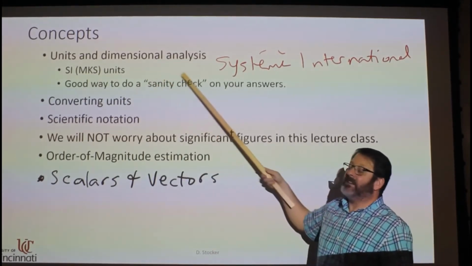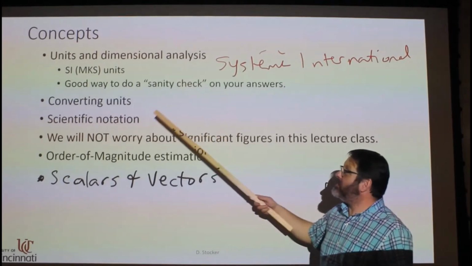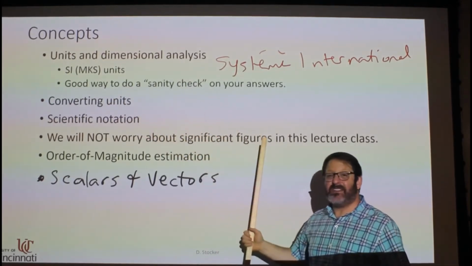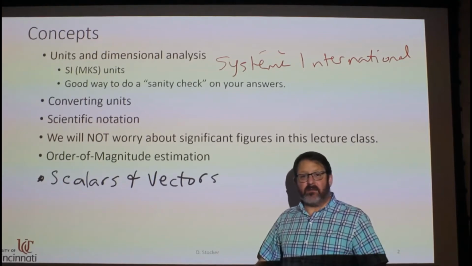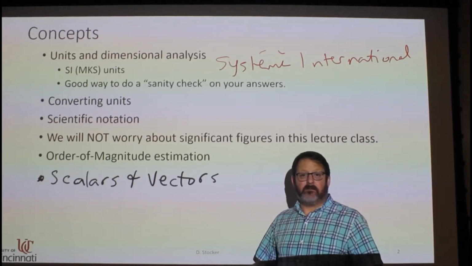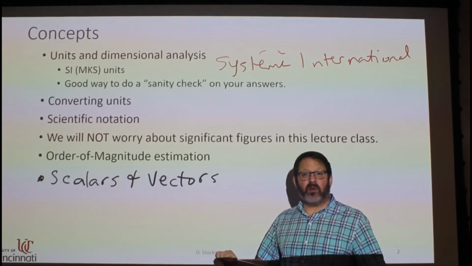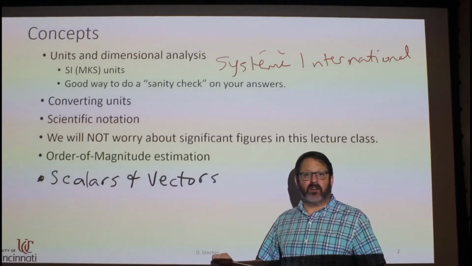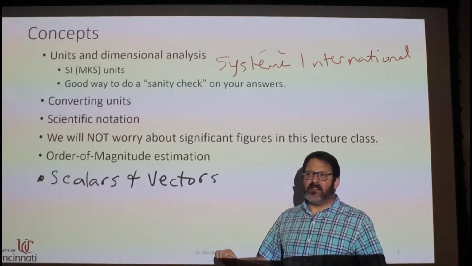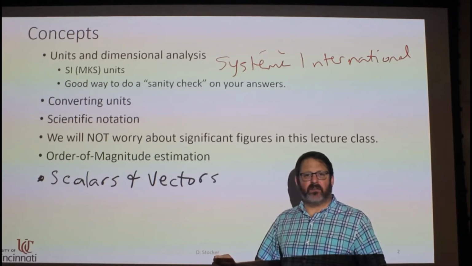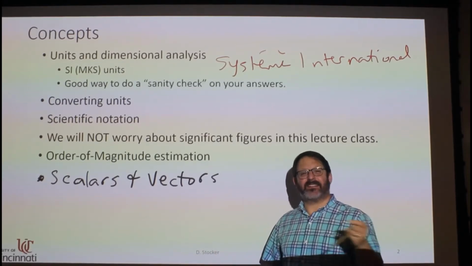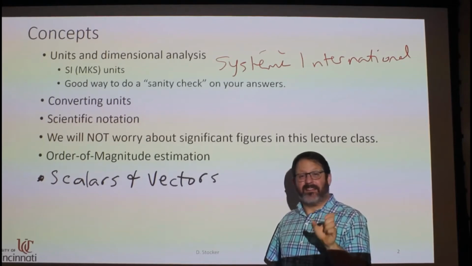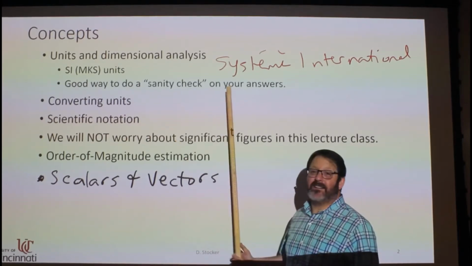We'll also be looking at dimensional analysis. Dimensional analysis is a way to do a sanity check looking at your answers. If I ask you, how much time did it take you to go from your home to your place of work? And you say, about 15 miles. Well, you didn't answer the question, right? Because I asked how much time it took, and you gave me a length. So that's what dimensional analysis is about.